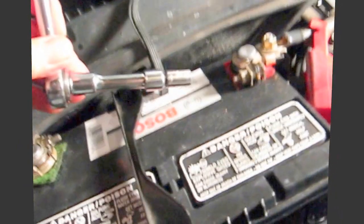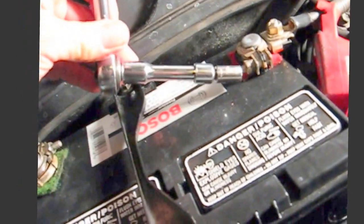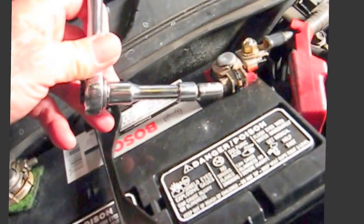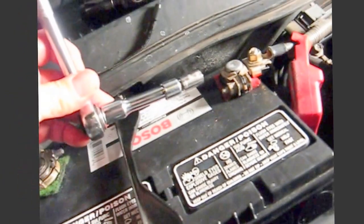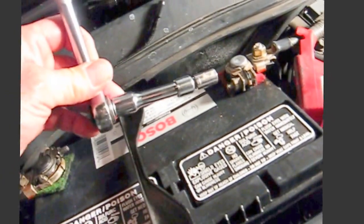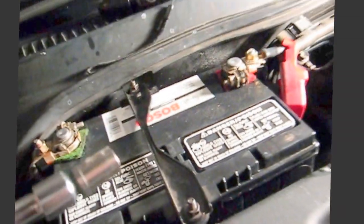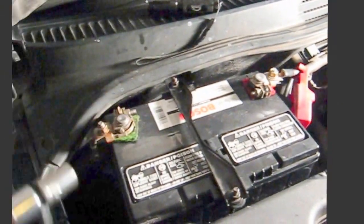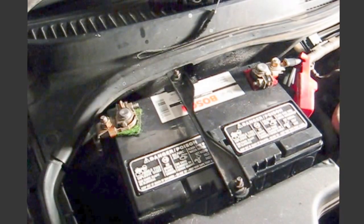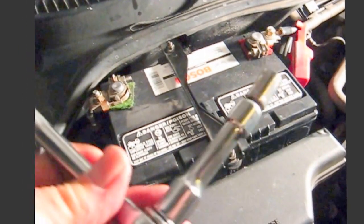Okay, we just had a big spark, and didn't have the camera on, unfortunately, but I was tightening this, and I came down on this strap here. Now this strap is originally coated with plastic, but because I just went from positive to ground, because this is ground, the same as that is ground, so I got a big spark. It's not going to hurt anything. It didn't hurt me, it didn't hurt the car, but I'm not going to do it again to show you. So anyway, be careful with your wrench.